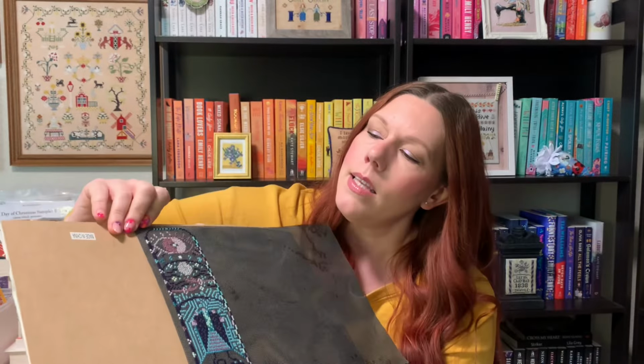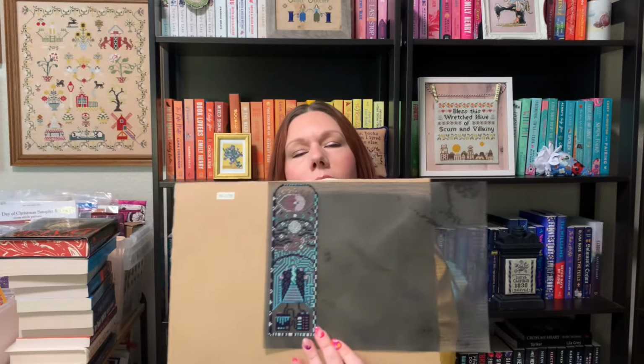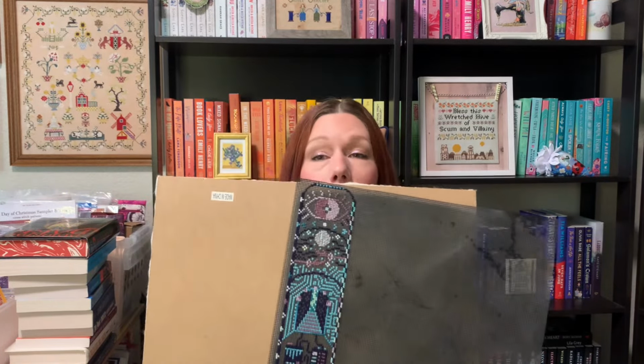So this was a quick stitch, and it was really fun to stitch. I need to cut it out and back it so that it is actually a functional bookmark. There are just some really good patterns. So I do encourage you to go look at that collection and grab it if you are interested. I think it's a limited time thing.